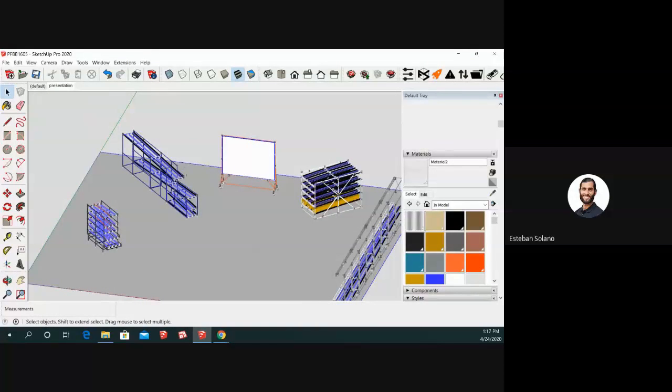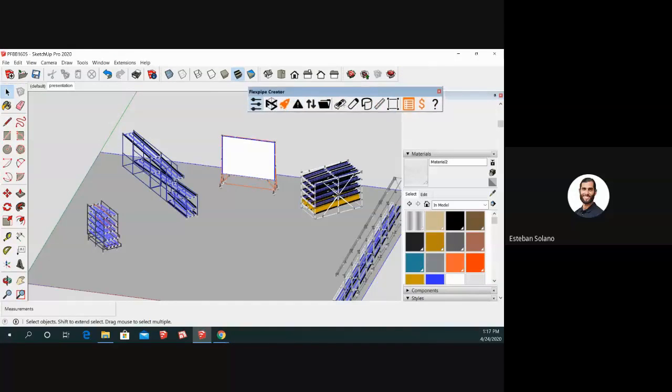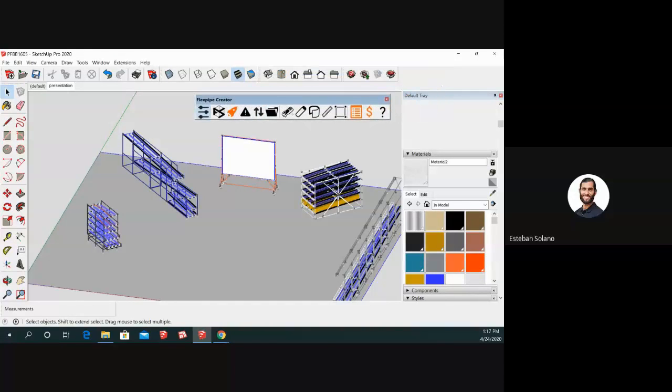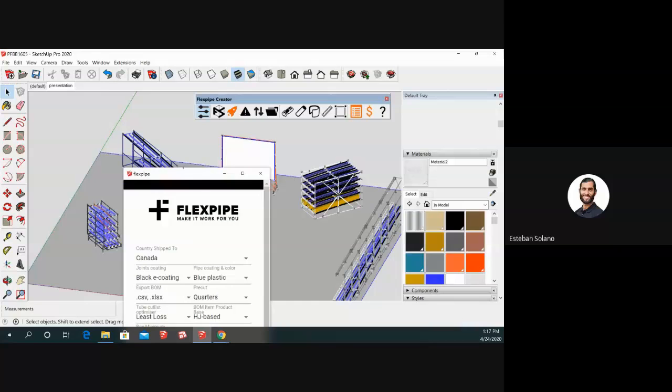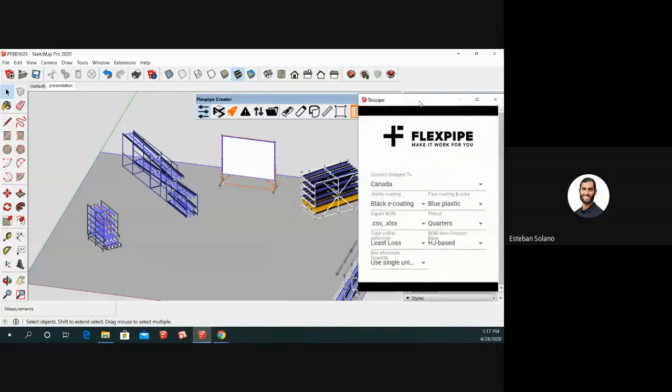So with any flow rack that we want to begin to draw, the first thing obviously is that we're going to use all of the tools that we have here from the Flexpipe Creator. With these here, I'm going to click open and select the kind of tube that I want. And then I also want to make sure that everybody sees the... there we go. Okay, I just got a little slow there.